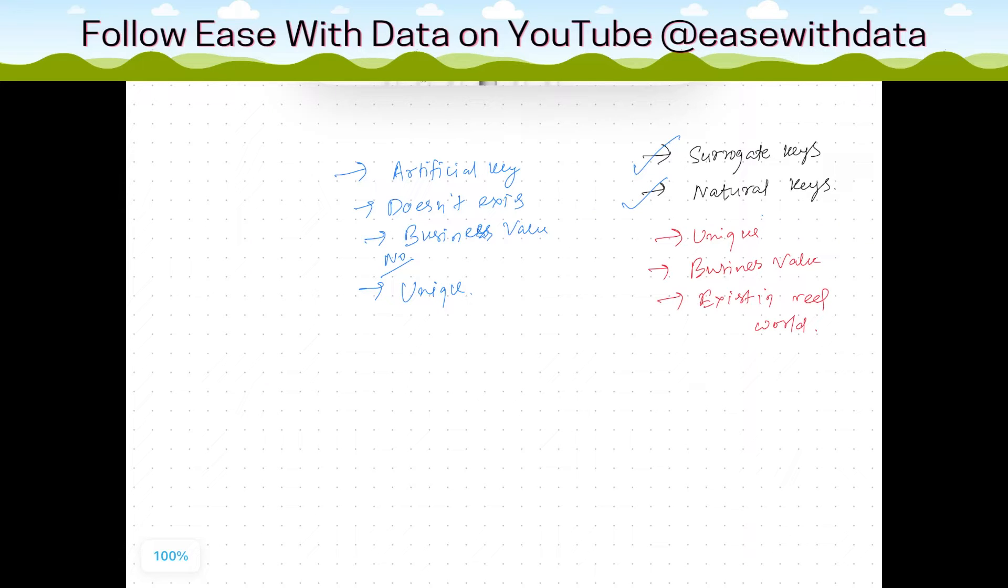So what is an example of a surrogate key? What happens usually is, consider we have employees E001, E002. What we do in the ideal case in data warehousing is we create one artificial key that we call surrogate keys. In ideal terms, those can be sequential, and those can be UUID or GUID as well. So suppose this is an employee dimension and this is the employee ID. E001 and E002 are the natural keys for this, and natural keys can be a combination of attributes, one or more attributes.